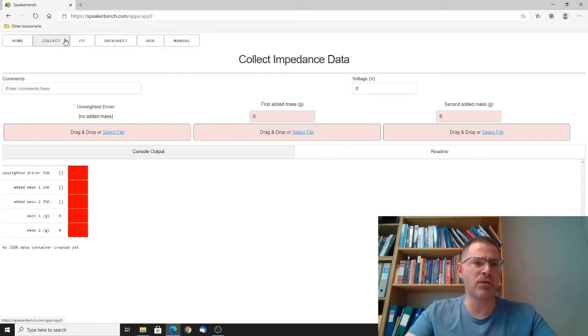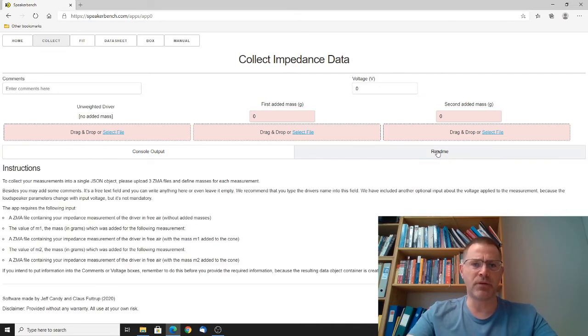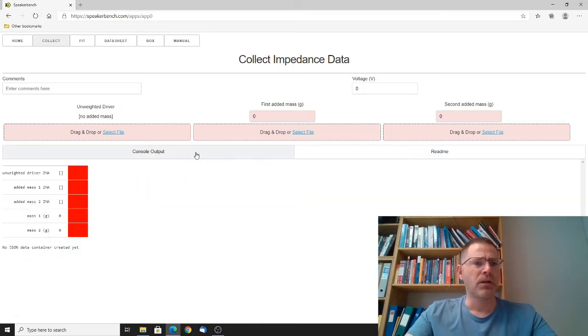which goes back to the main menu, and you can also pick any of the other applications in the suite or the manual. And if you click on the manual, you'll get context sensitive help. It'll jump directly down to this section with how to collect your data. And there's also a helpful README file. This is typical for our suite, that we have one tab that gives you a little bit of help just in case you need it at this point.